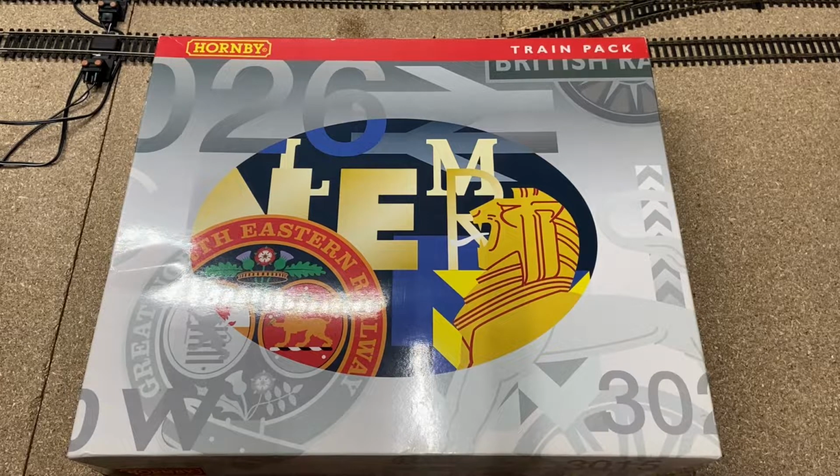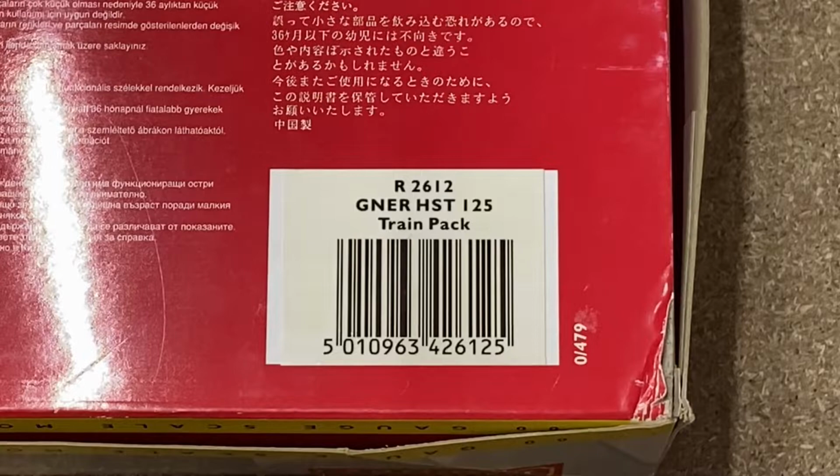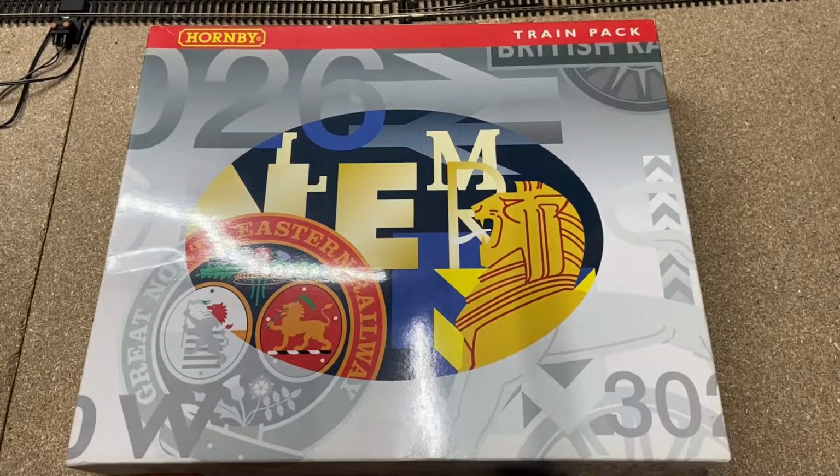So today we're going to be looking at this train pack from Hornby and I hope you enjoy it. So I'll get the box open and we'll take a closer look. Just in case you want to order one of these for yourselves, you can see that this is product number R2612 and this is the GNER HST 125 train pack. So without further ado, let's take the lid off the box.